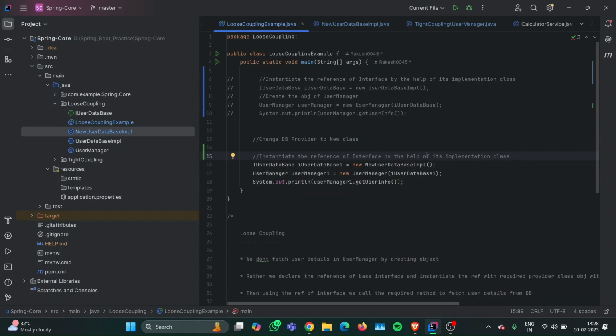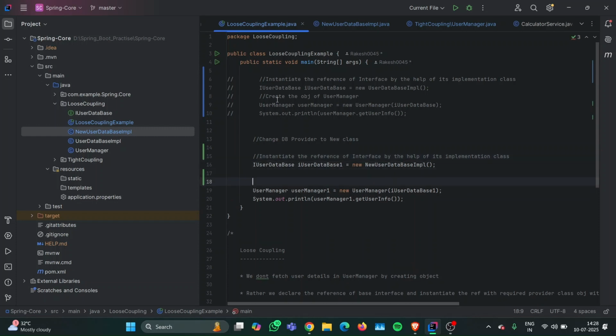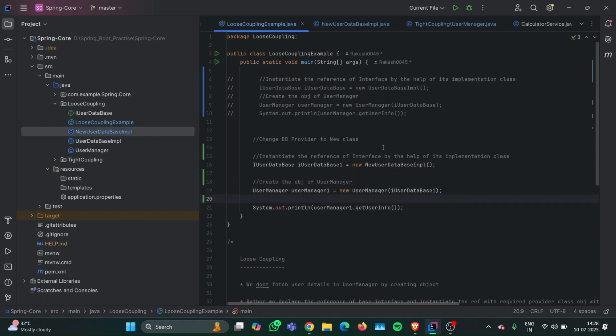Our implementation class is changed, so now we have NewUserDatabaseImpl as our implementation class instead of UserDatabaseImpl. Now again create the object of UserManager, then simply call the method to get the user info using the UserManager object.